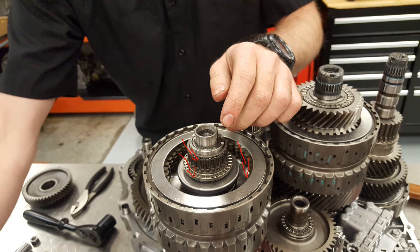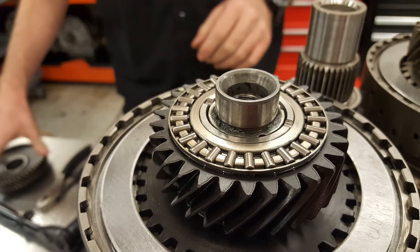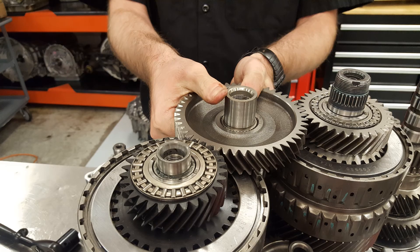Once it bottoms out you will feel it. Here's the top gear — we're almost done reassembling the components on the secondary shaft. We have a top bearing that sits on top of that gear, and they need to sit flush. Pay attention to those little details to get this going really smoothly. Now we're going to install the counter shaft gear — that's also a fixed gear, it's not pressed in, it just goes right in. The bearing that goes on top of it is pressed in, which is why it's in the oven right now being preheated so it will just slide right into its position.